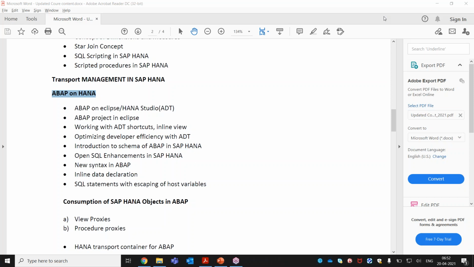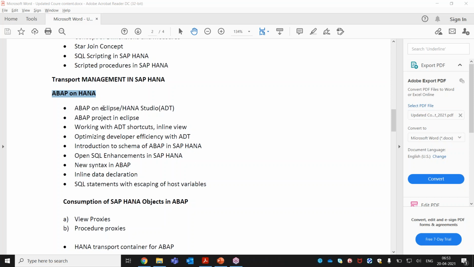All right, guys. So we are going to move quickly to the second topic here, and we are going to see the topics which we'll be covering from the ABAP side. The new area of ABAP is not going to be supported in the SAP GUI or SAP Logon. So now we are going to see the tool which we need. To work with the new area of ABAP, we need a tool called Eclipse or HANA Studio, and we'll see how to use this tool to work on the new area. Like I said, SAP Logon Pad will not be supporting this new area of ABAP.